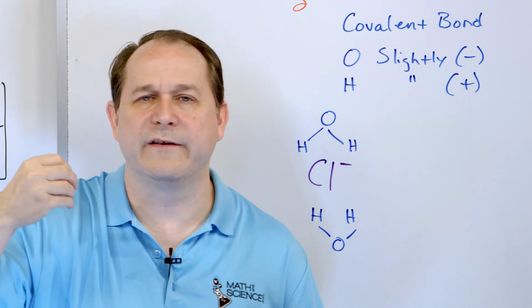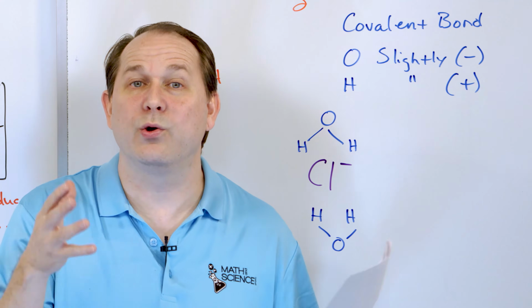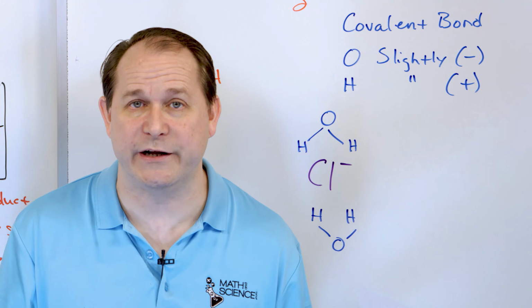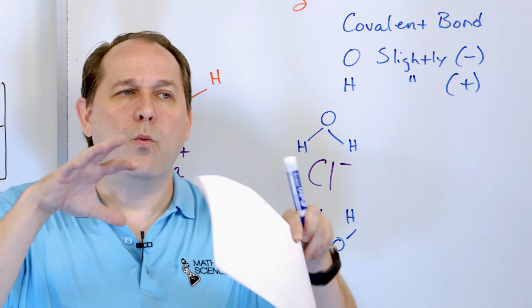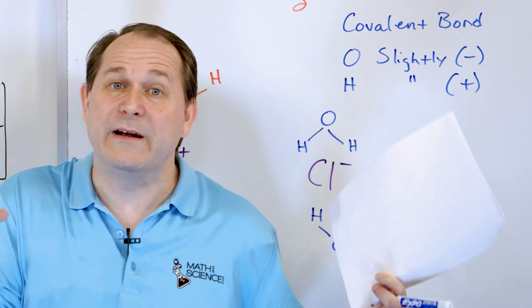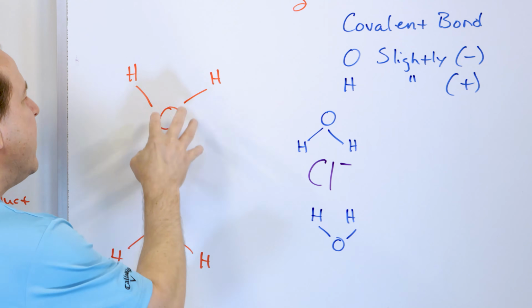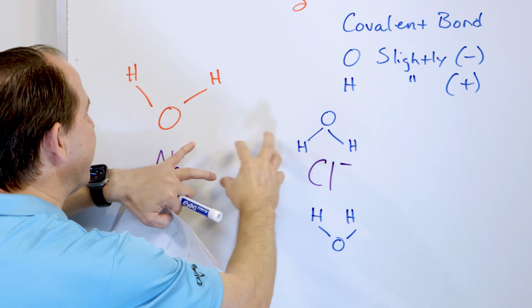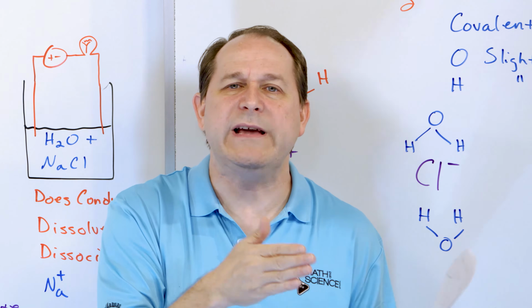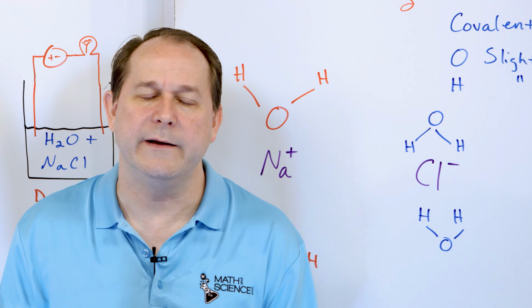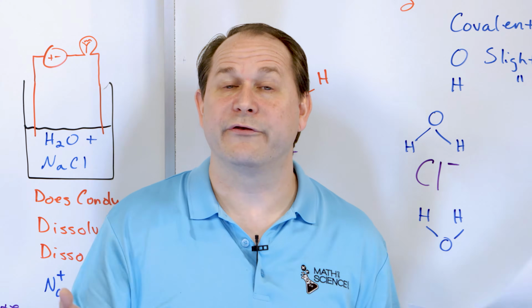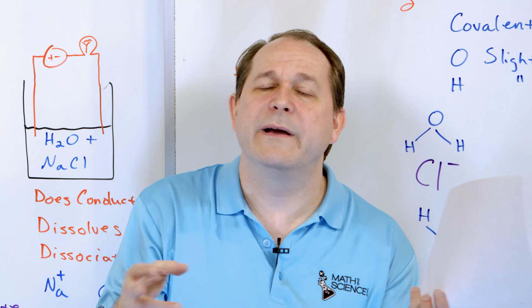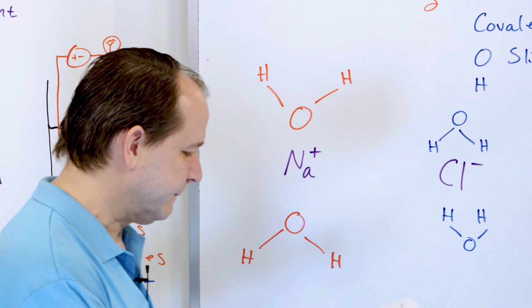So the reason salt dissociates in water is because of the polar nature of water and of the high charges on the sodium and chlorine ions, because it's ionic, right? And because of that, the water molecules surround and rip it apart, and then once you have it ripped apart, the water molecules literally surround the ions, and when it's surrounded like this, prevent them from coming back together. So it doesn't really recombine very much back into sodium chloride because water molecules are surrounding both species. That's why it disappears when we stir it. It seems to disappear because it's getting in between the water molecules.